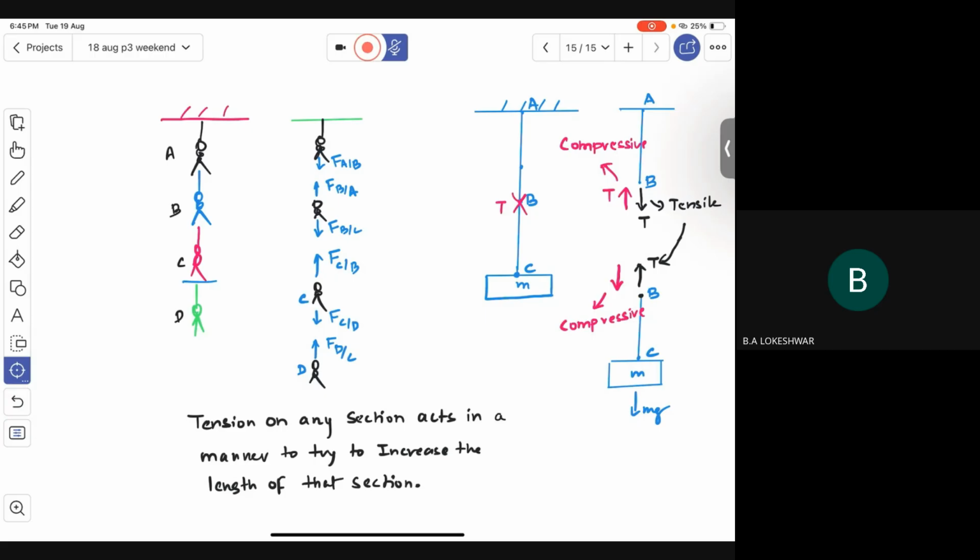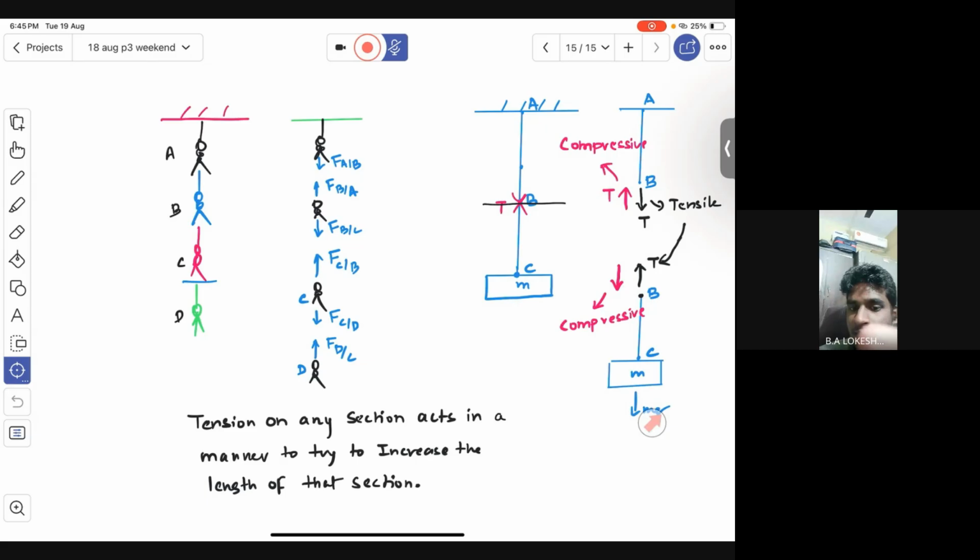So what I did here is I'm dividing this string from here. And then I'm drawing the free body diagram of the lower part separately, upper part separately. Wherever I have disconnected AB from the remaining universe, the point where it is disconnected must be replaced with some force, the one which is acting there. So that I have done. Same thing here, BC is disconnected at B. So I'm applying the force that was acting at the point of disconnection. And field forces don't require contact or anything. Mg from Earth will be acting.